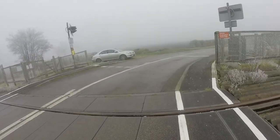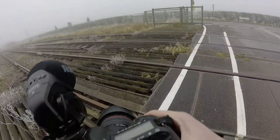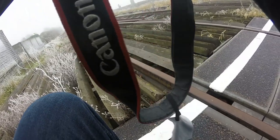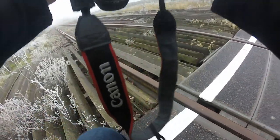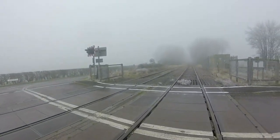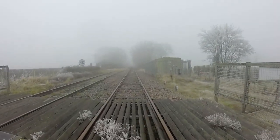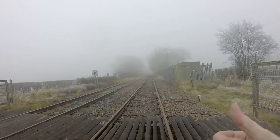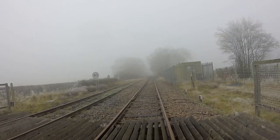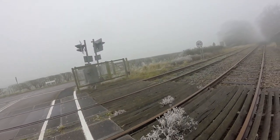Come back another day when it's clearer, then you can see a little bit more. Anyway, that was one of the crossings over the railway that leads into Cottam Power Station — or led into it. As you can see from earlier, that stopped buzzing. The entrance to the station is all blocked off.